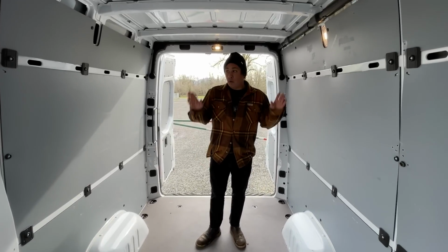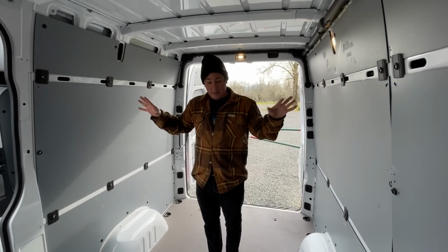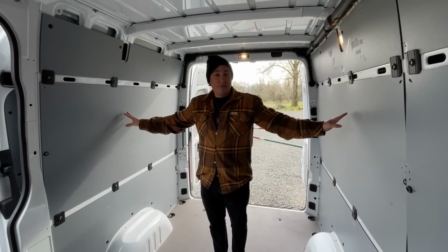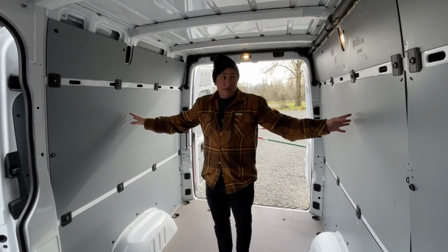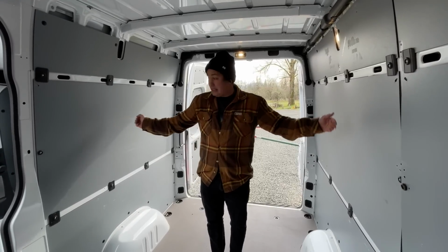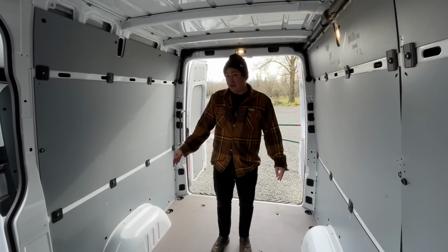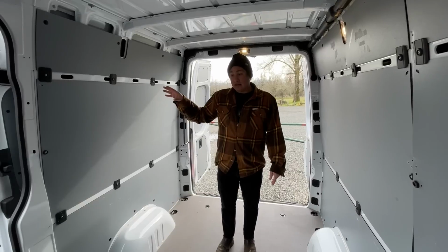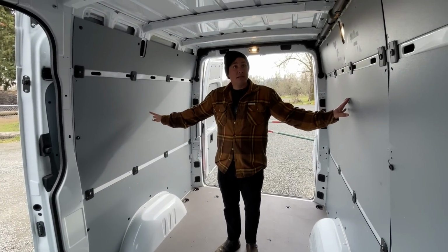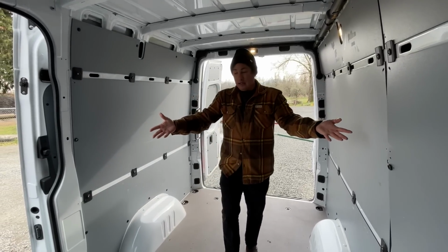But one of the big deals though is on these Sprinter vans, if you want to sleep sideways to keep as much of your space up front, you do need to put bump outs on, which could be anywhere from, if you're tall, $2,000 to $3,000 extra. You should do bump outs if you're trying to sleep this way. The Transit is known for not needing bump outs, and that's a big deal. That's a pretty big modification to the vehicle and a pretty big expense right up front. But I feel like if you did the bump outs, this space is roughly the same. Am I wrong? Very roughly.